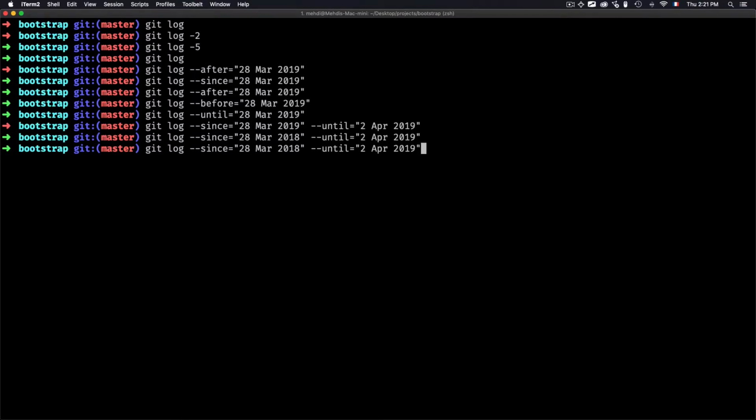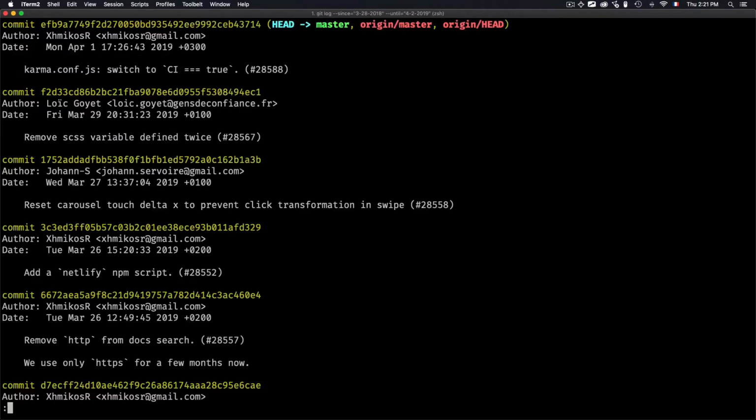But what you need to keep in mind is that these dates can be formatted differently. So I will go for month first. Let's go for 3 and 28, which is the date, and 2018. This format is like the other one, so let's hit enter. I'm getting the same result, and I can do the same thing for this one. The month is the first one. If it's 4, then the day is 2, and the year stays the same, and I hit enter.